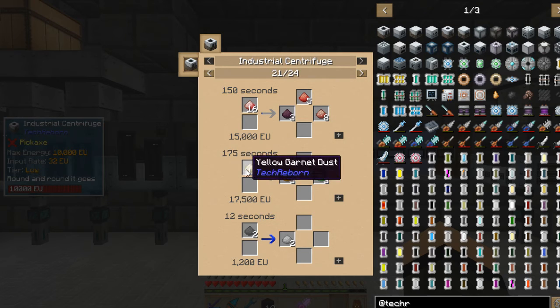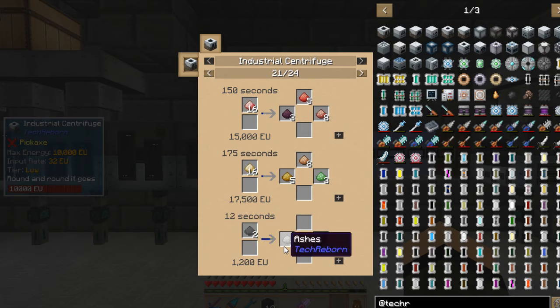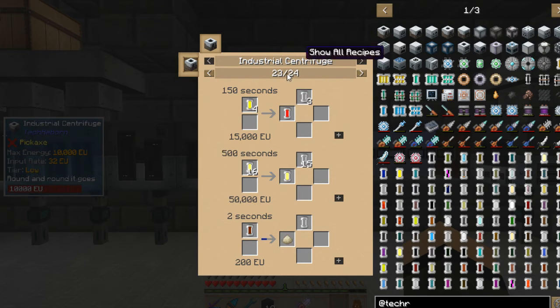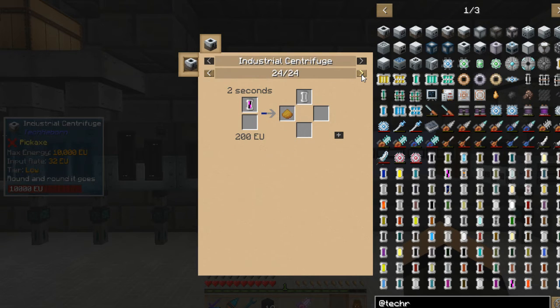Red garnet, yellow garnet. Dark ashes gives regular ashes. Marble is magnesium calcite. Calcite's actually pretty important. Well, it can be. Basalt, a little bit of peridot, dark ashes, flint, and calcite. Hydrogen is deuterium and some empty cells. Deuterium, tritium, empty cell. 16 helium cells equals a helium-3. Calcium carbonate, calcite, and empty cell.